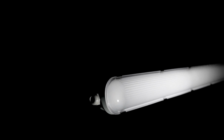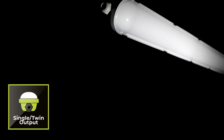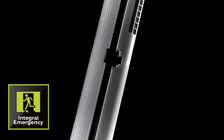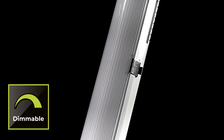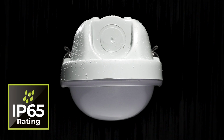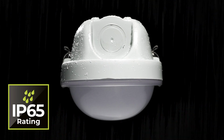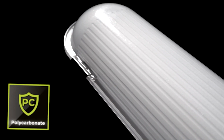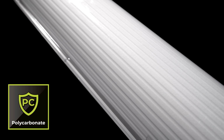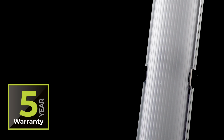The new climate non-corrosive luminaire from Luceco is available in 4 foot, 5 foot and 6 foot lengths with single and twin output options. It comes with or without integral emergency and dimmable control gear. It's IP65 rated, making it suitable for industrial applications when there's a high risk of dust, water or particle ingress. Both the housing and the diffuser are made from robust polycarbonate, and it comes with stainless steel clips as standard. And all luminaires in this product range come with a 5-year warranty.